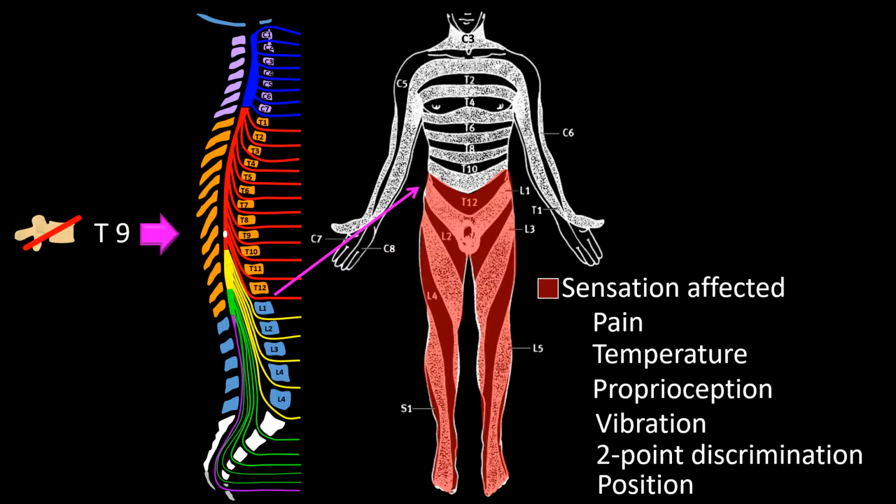Hence, were there to be a fractured vertebra, the fracture would likely involve the T9 vertebra and not the T12 vertebra. It is also important to realize that the spinous process tips are not in line with the vertebral bodies, especially in the cervical and thoracic regions. So, in this case, were we to describe the site of cord injury based on the level of the spinous process, we would say that the spinal sensory level corresponds to a spinal cord injury at the level of the tip of the T8 spinous process.